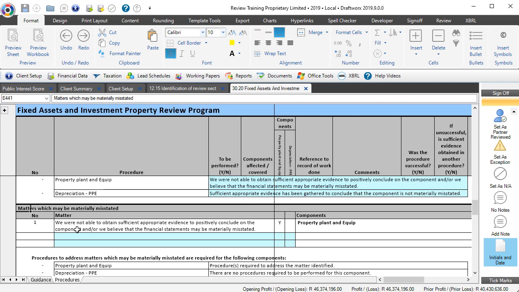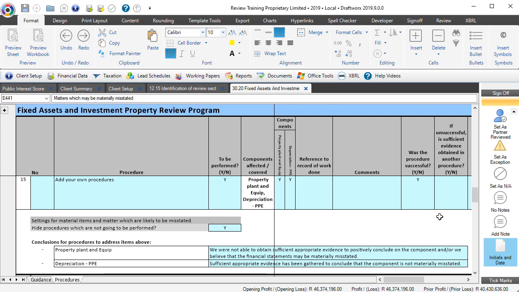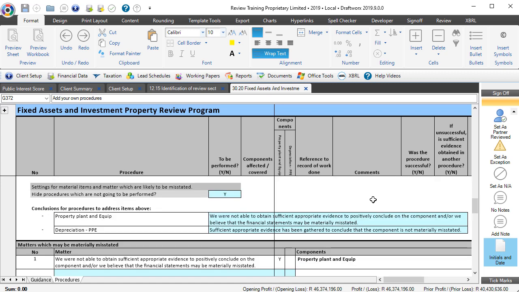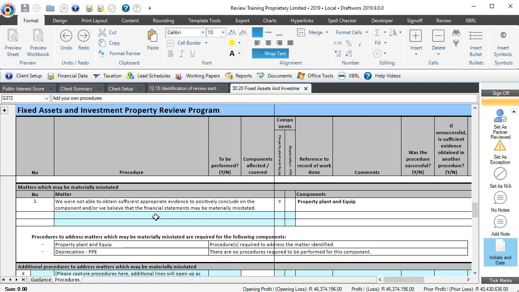There's now a matter which may be materially misstated. Because I cannot conclude that it is not materially misstated, I now have to consider that this is maybe materially misstated.